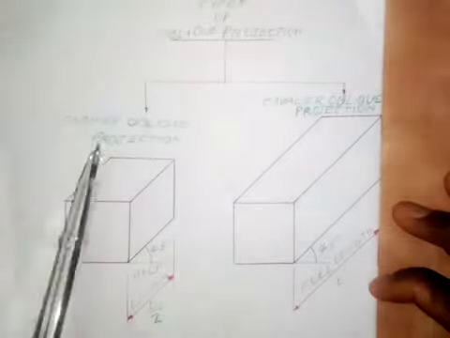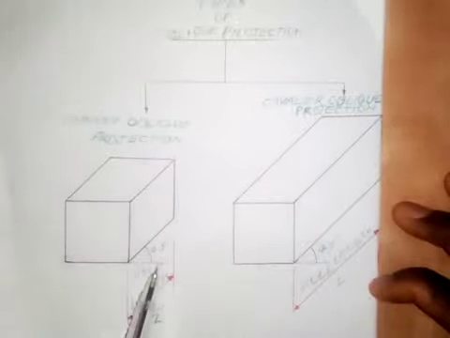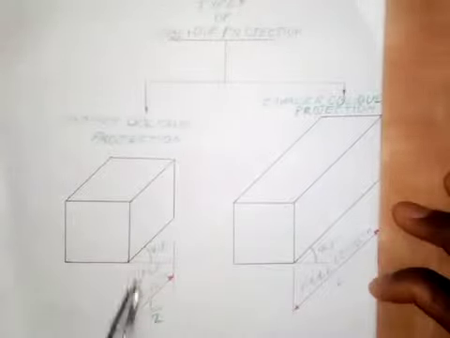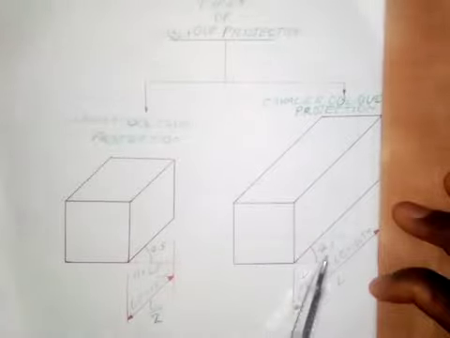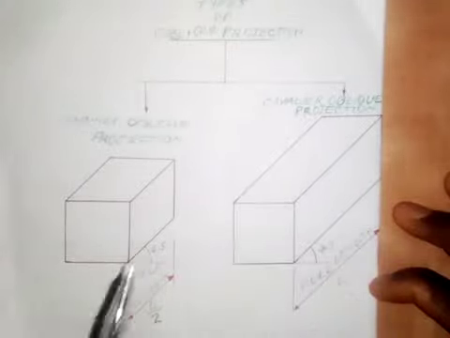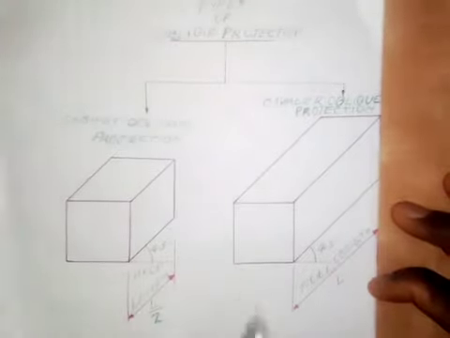But for a cabinet oblique projection, the receding axis is still at an angle of 45 degrees, but we draw half size of the receding line, of the receding axis. So as we have in the cavalier oblique projection, the receding line, as I gave an example, is 20 millimeters, but for cabinet oblique projection it will be drawn 10 millimeters. That is what this diagram is telling us.